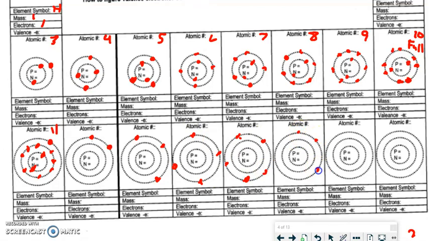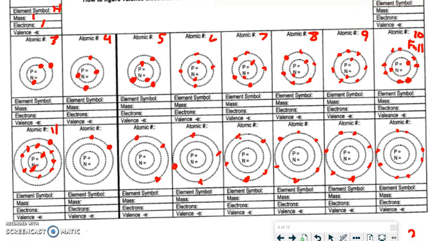because each time I just add one more, right? So this guy has 6 in the outside. 3, 4, 5, 6, 7. 1, 2, 3, 4, 5, 6, 7, 8 in the outside. And honestly, I don't really care about those inside ones anymore. The outside ones are the ones that are going to do all the cool things. Okay, so now my question is, do you see a pattern?